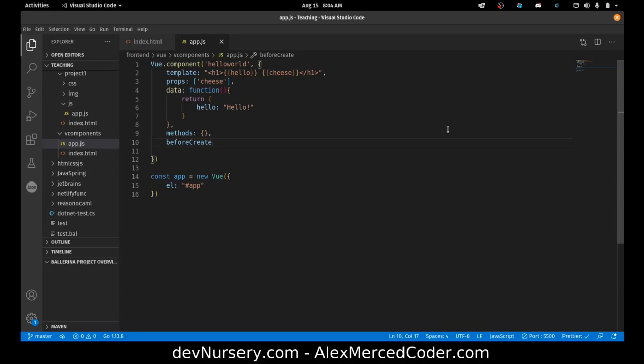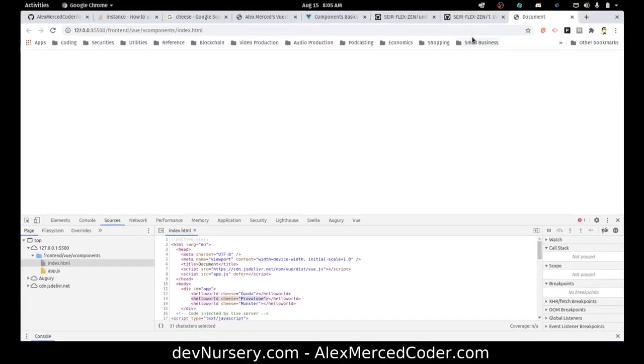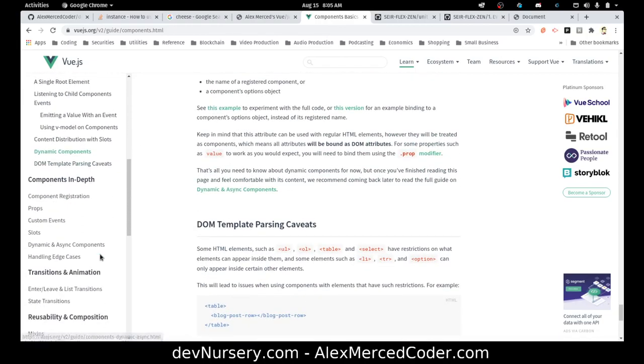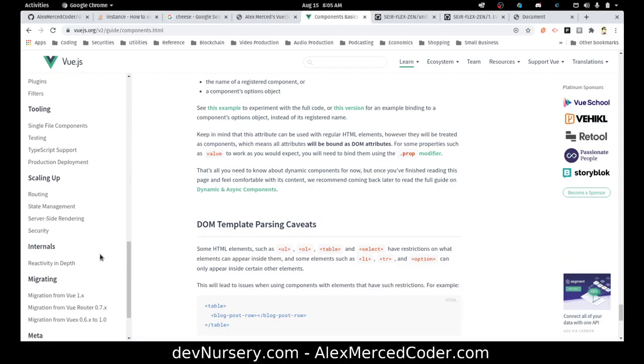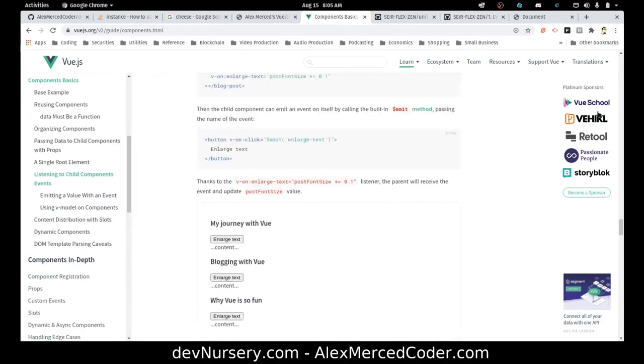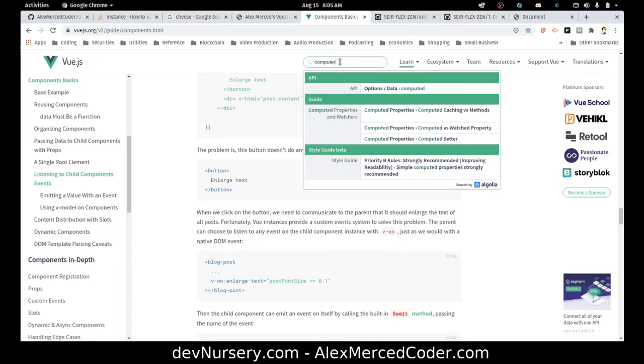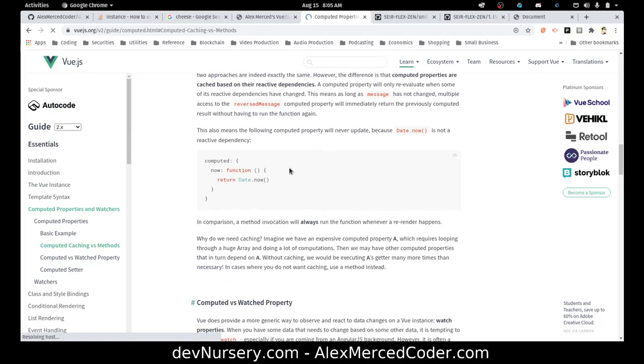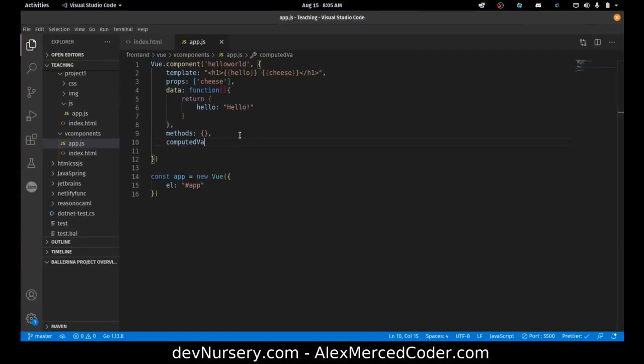Cool. And then just one other thing that I didn't mention in the previous video, it's also something that you can do in the Vue instance. You can have what's called a computed value. Let me just remember what the key is for that. Let's go to the Vue docs here. And where is computed values? Here we go, computed properties. That's what I want. Here we go, computed.